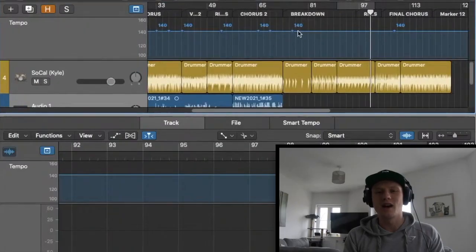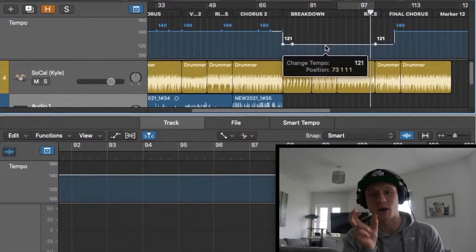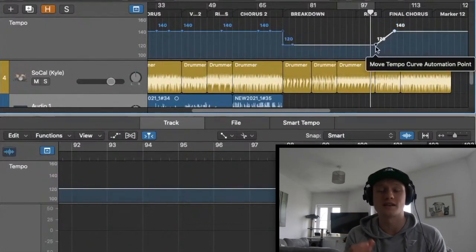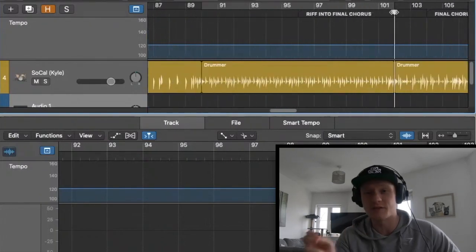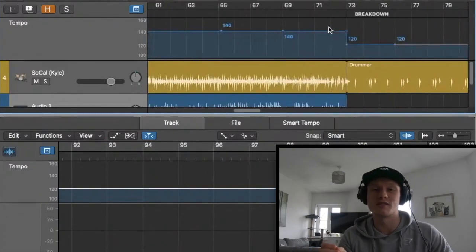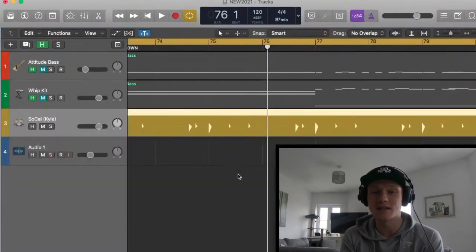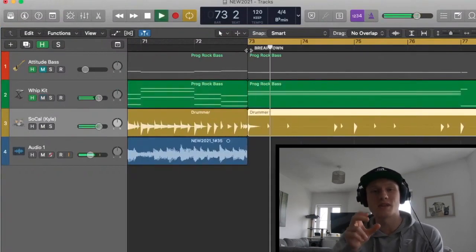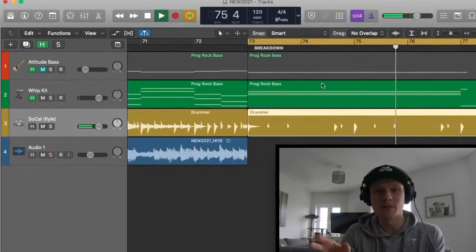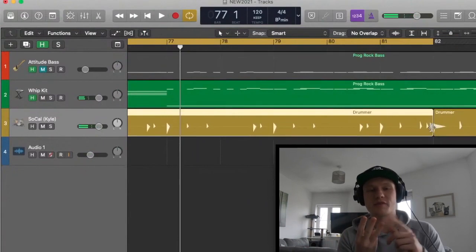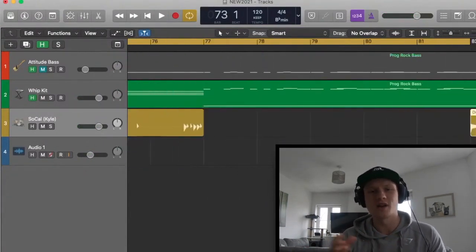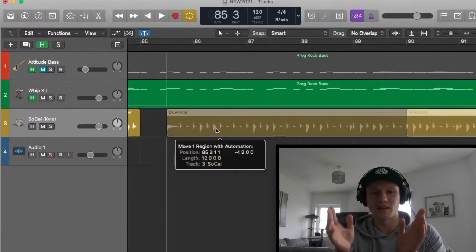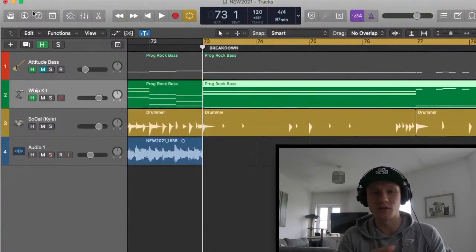Now the breakdown, I realized that it was still on the tempo of 140, so I moved the breakdown part of the song back down to 120, because that's what I was working with before. And as you can see, after the breakdown, I've got riff into final chorus and final chorus there as well. I then use a track that I have hidden at the moment, which is in line and it puts everything in place where I want it to be. For example, the breakdown's in 3 bits: the intro of the breakdown, the middle of the breakdown, and the final bit of the breakdown. So I moved all the drums that I've done for the breakdown in line with each other, so it's all in order.